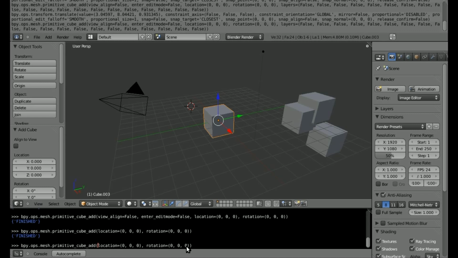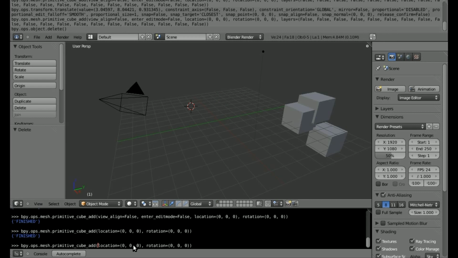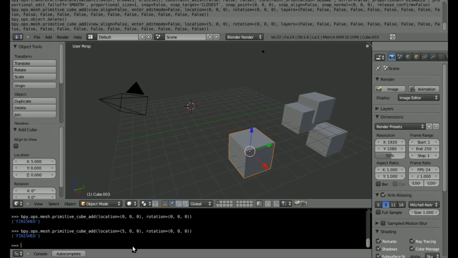And actually I'm betting if you just want default in the center, not rotated, you can erase out that information too. But let's play with the location and rotation here a little bit. Let me delete that cube. And we'll play with the location. We've got X, Y, and Z. X is left and right, Y is front and back, and Z is up and down. So let's move X to 5 and press Enter and see what happens. So you can see it move the cube over here instead of in the center there.